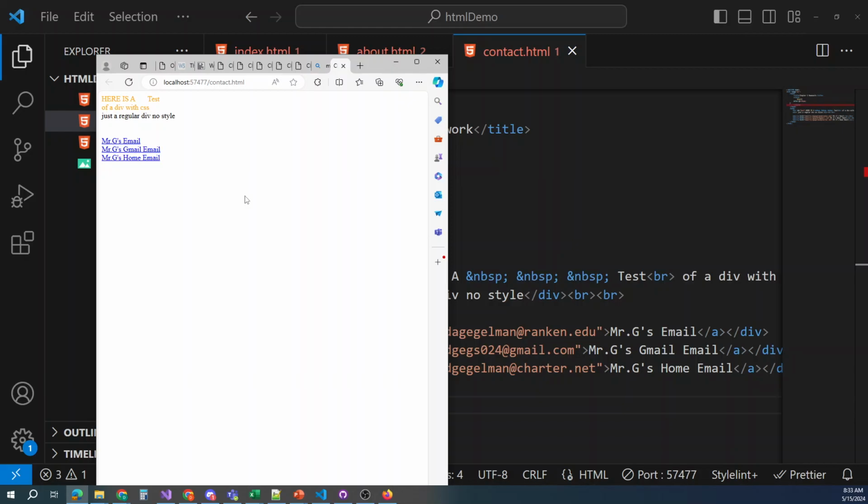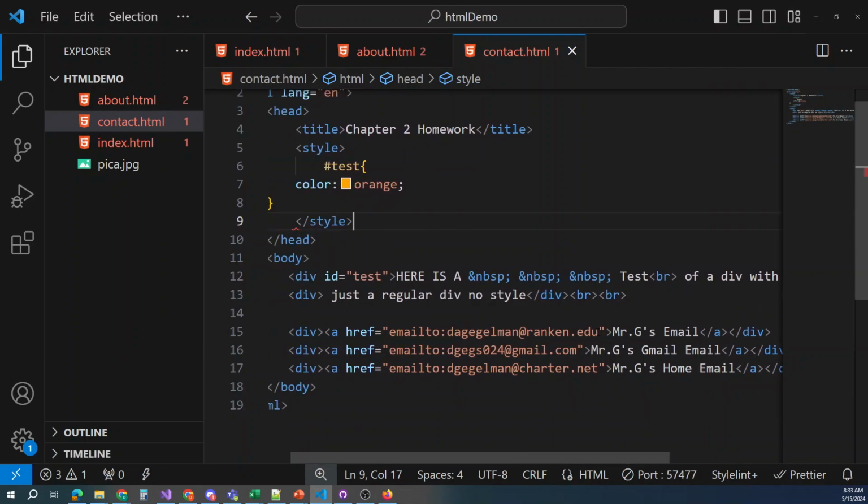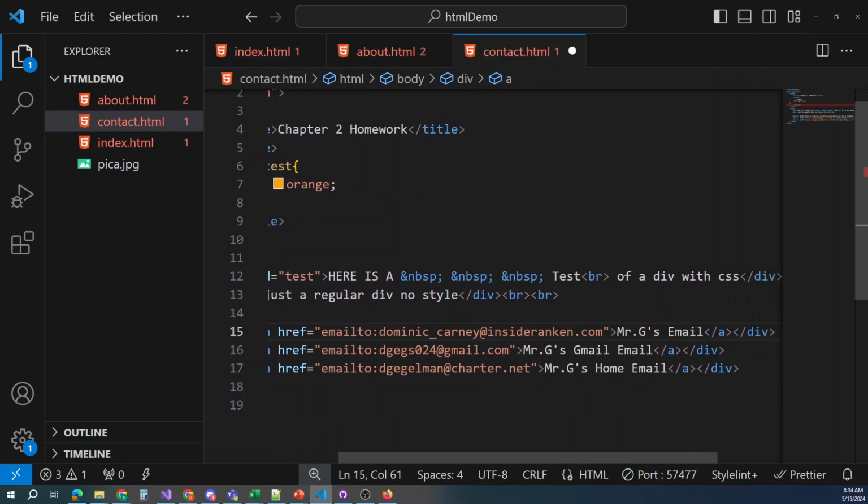Does that make sense? Yeah, I'm just wondering, like, Gmail, home email, and then regular email. Yeah, so all that matters is what you're putting in here for your email address. So if you have, what is it, Dominic Yeah. _Carney? Yeah, also .insideranking.com. Yeah. Which I don't even know if I had the on that part. And that's .insideranking.com. Yeah, there we go, sorry.